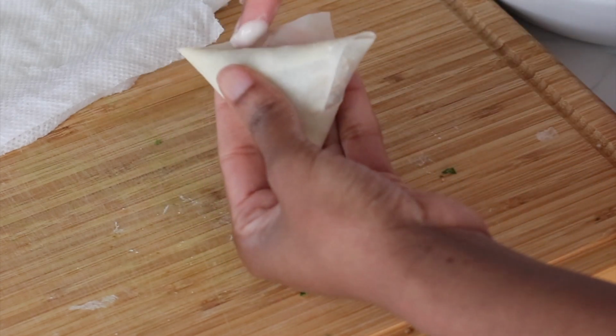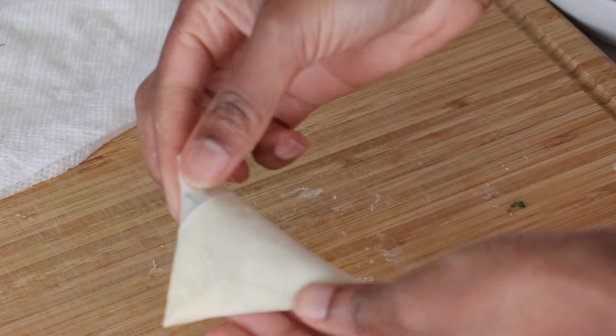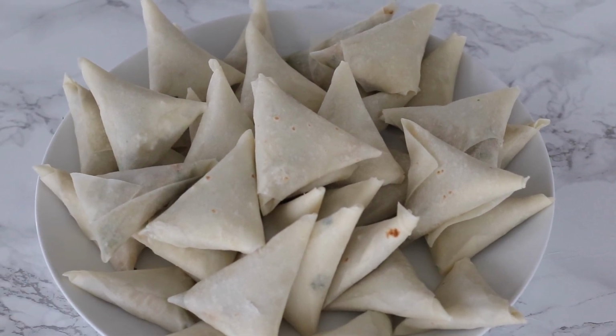This is probably the most time-consuming part, but once you get into a rhythm, it really gets easy, and you can make this a family activity by getting everyone to help. It will help them appreciate the samosas even more.